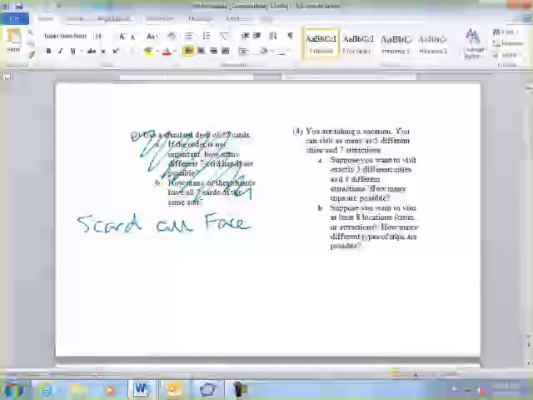So how many face cards are there in the deck? If it's jacks, queens, and kings, how many of those total are in a deck? 12. There's 4 suits: the hearts, the clubs, the diamonds, the spades, and within each of those suits, there's 3 cards that have faces, so 12 face cards. And again, that chart is in your packet. If you're uncomfortable with decks of cards, you can look at that chart there.